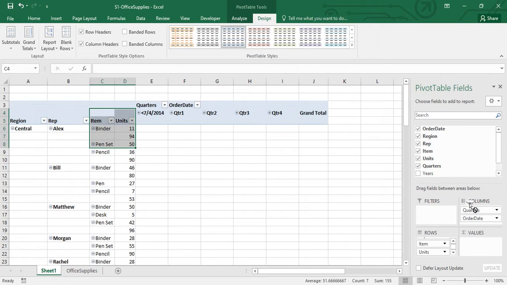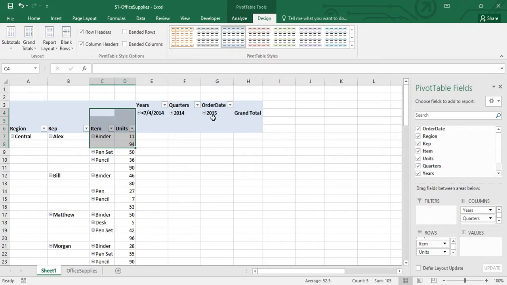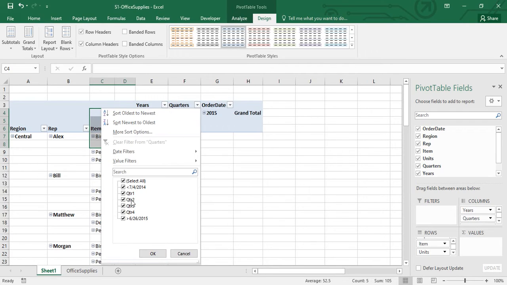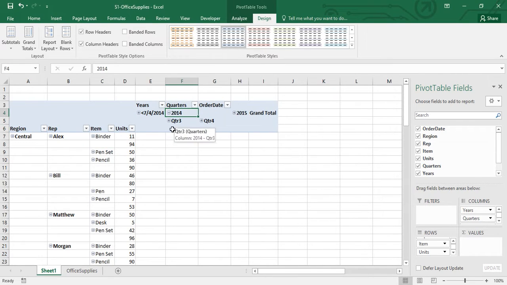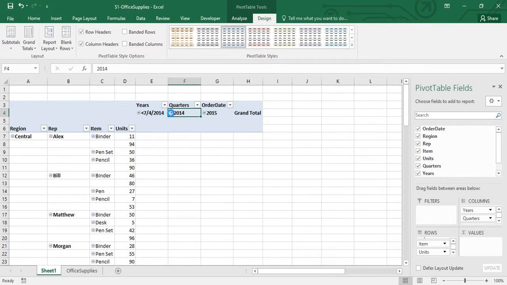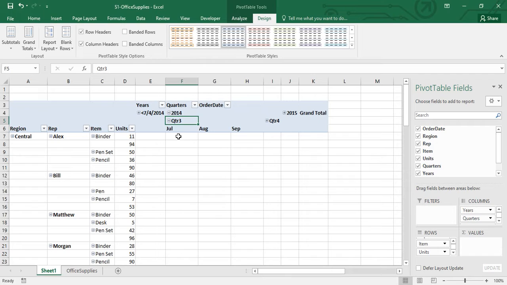column header called year. So under 2014 and 2015, you would be seeing the quarters over here. All the data would be presented over here, and if you want, you can expand and collapse it. So in 2014, you have quarter 3 alone, and quarter 4 over here.